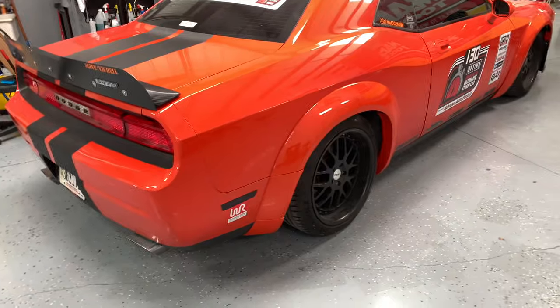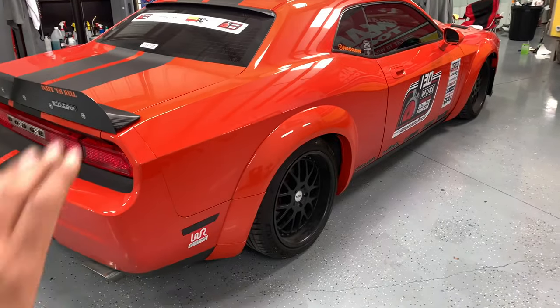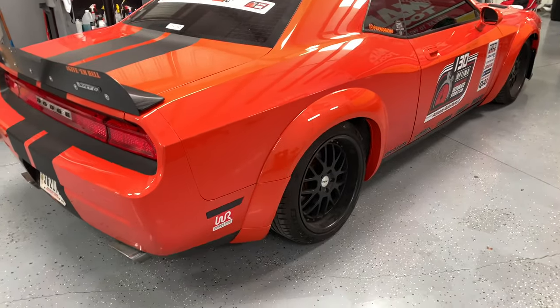So what I did was I left one side taped to show you guys why I decided to glue, and I went ahead and glued the other side completely. So I'm going to go ahead and show you guys all that right now. We're going to start in this very back corner and then work our way to the front. So this passenger side is taped on there.